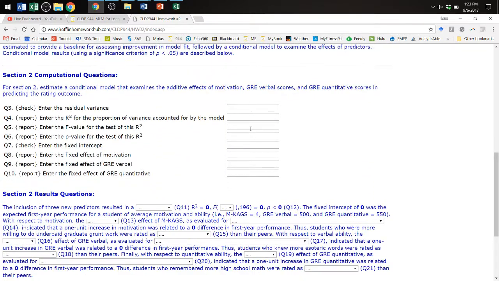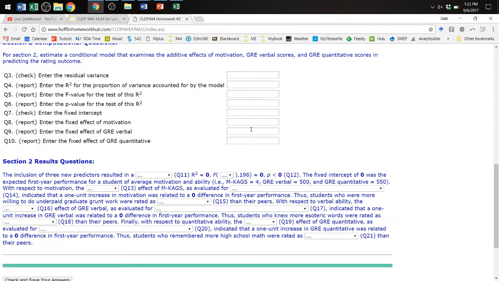Homework 2 should not take you very long at all. That's it. It's one real model, and it's a regression model. You don't even need mix to do this, but the idea is to get you used to looking at mixed output and interacting with the syntax before we start adding the complexity of new models. And so that's what we're talking about today. And this is the homework that goes with it. This is not due until the 15th though, so a week from Friday.